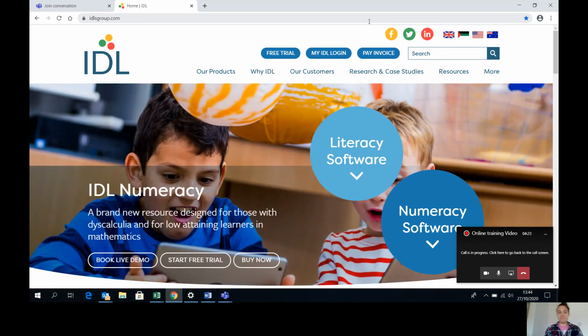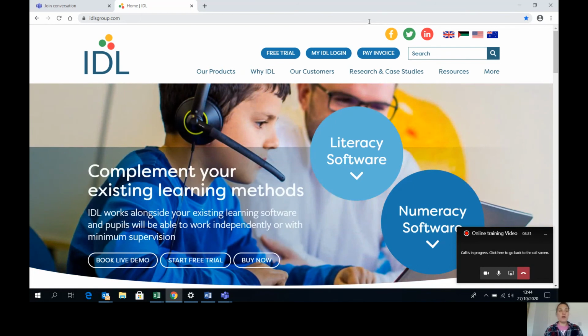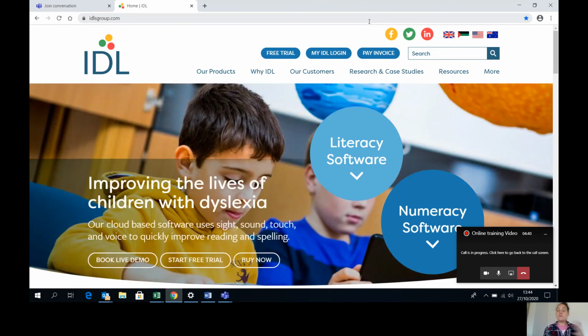and access IDL through that. If you're using a tablet, if a student's logging in to their site with a tablet, then it has to have an iOS of 10 or above. If that means nothing to you, like it does to me, it basically means if the iPad is really, really old, chances are it won't support the software. But the majority of tablets are absolutely fine.